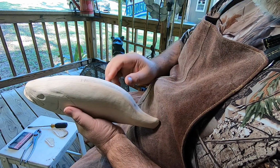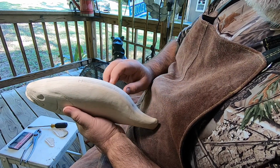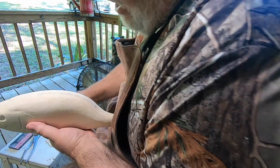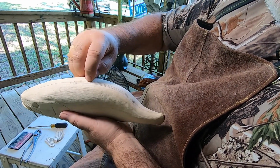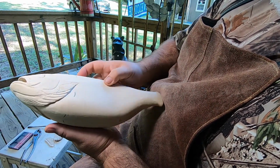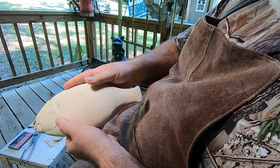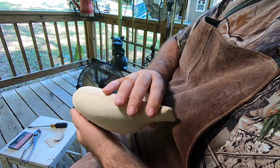Okay, so I'm about ready to start carving out the grooves on the fish body so I can mount the fins in it. I've got them drawn out, got my center line drawn, and the little groove that I'm going to cut will be right here. Of course, the pectoral fins, the pelvic fins, and the anal fin. Probably do the tail last just because it's kind of a pain for fit and finish.